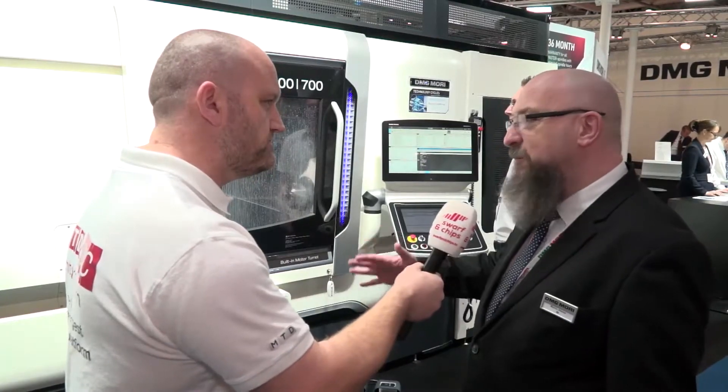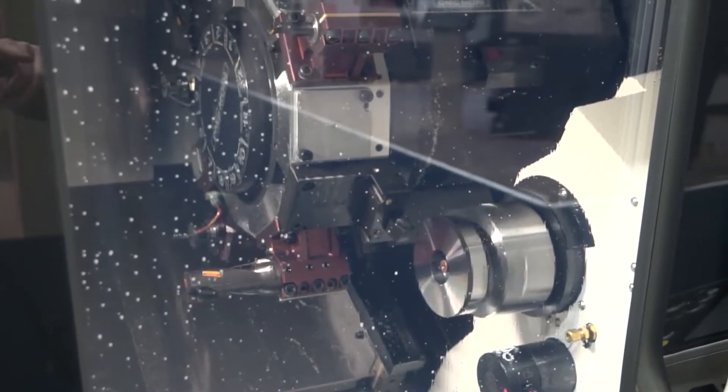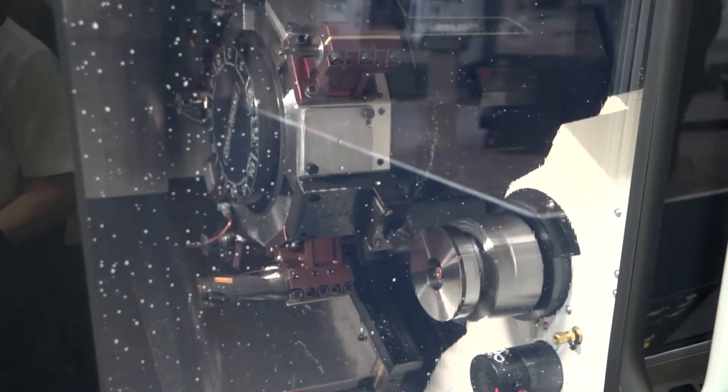You're not having to move anything out of the way — you can gain straight access to the front of the machine, so your setup is still exactly as you'd like to see it. And when it comes to loading the machine with the gantry, you can actually watch it do it rather than from behind a fence further away.